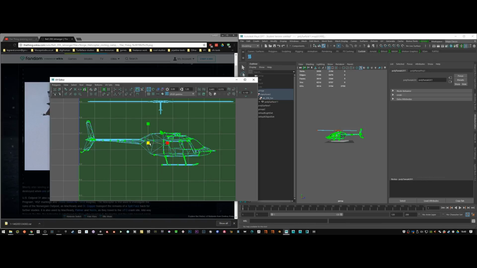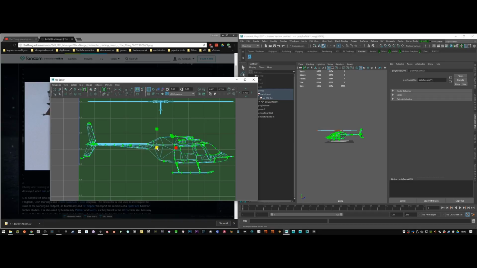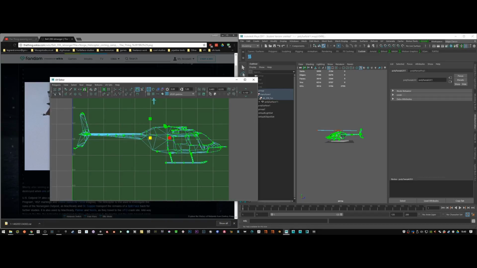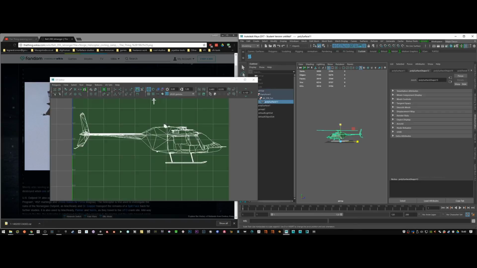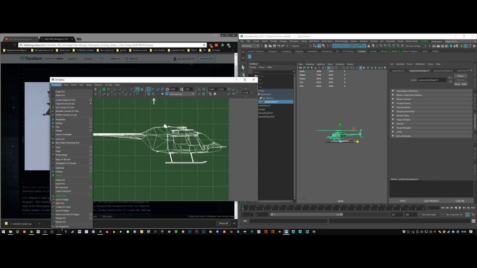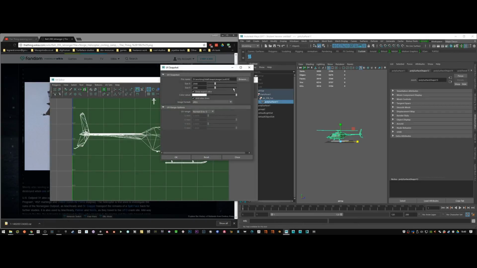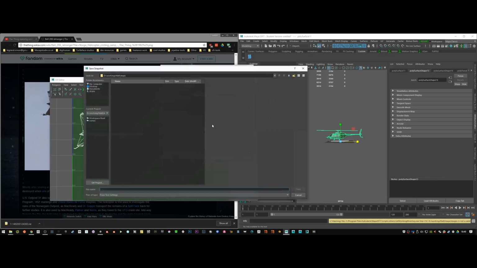That allows us to scale this guy a little bit more. Not a huge deal, but helpful anyway. And then I'm going to export the UV snapshot. And the UV snapshot is going to go directly into our Unity project like we did last time.